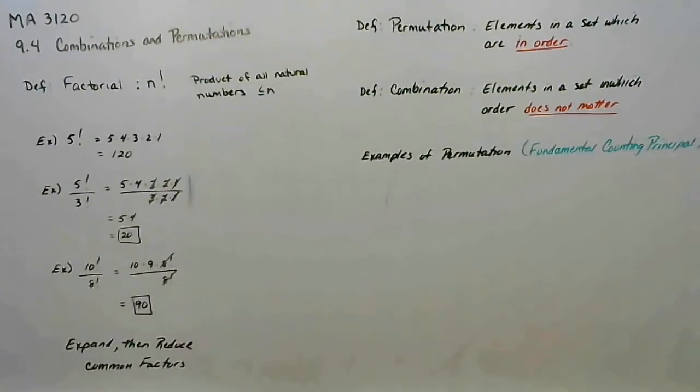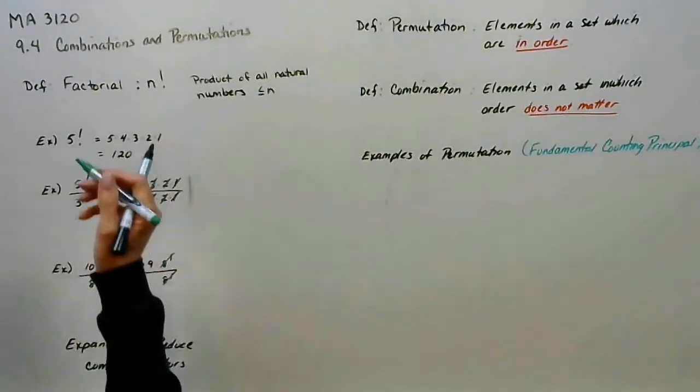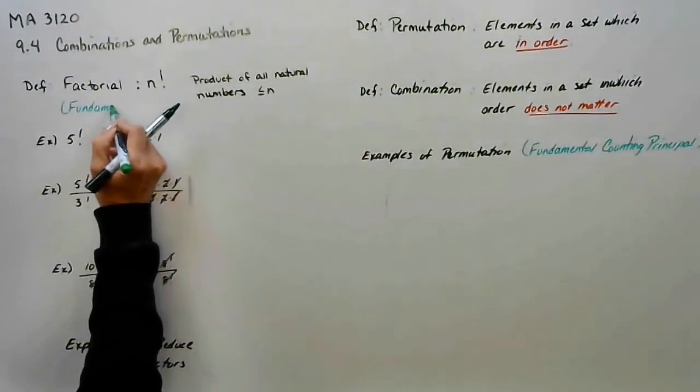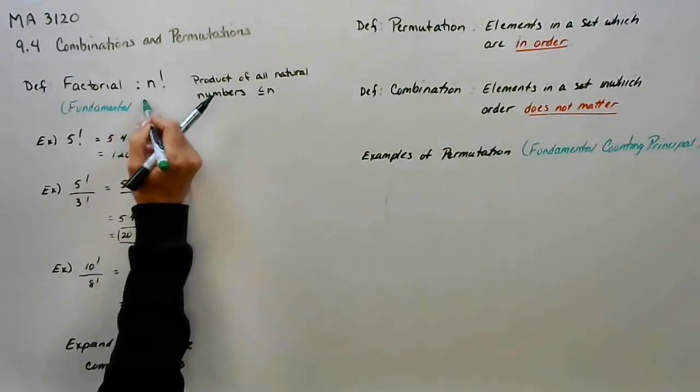Okay, let's do this one. Let's talk about making an ice cream cone. So we want to arrange some ice cream flavors. So let's find the number of permutations of arranging the ice cream flavors on a cone given chocolate, vanilla, strawberry. All right, now this is using the fundamental counting principle, which, remember, is also known as the fundamental counting principle.